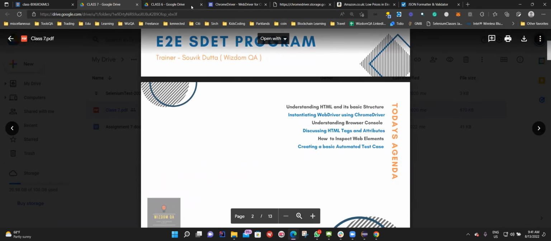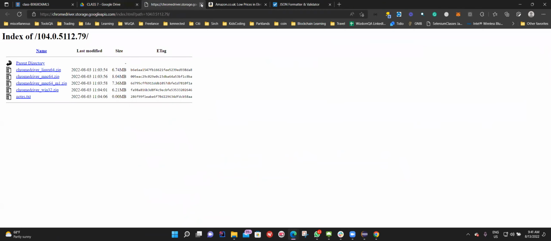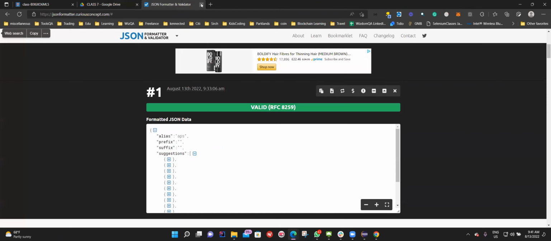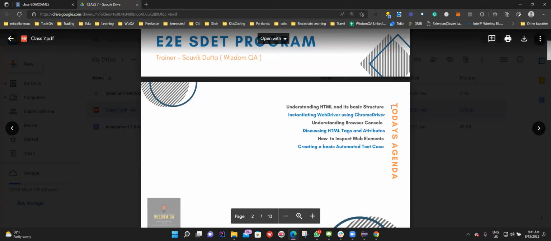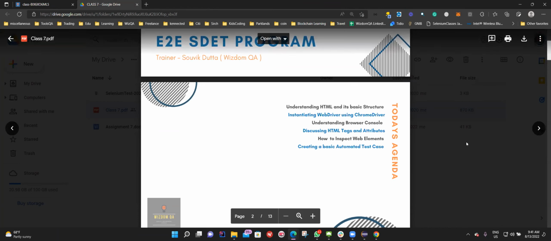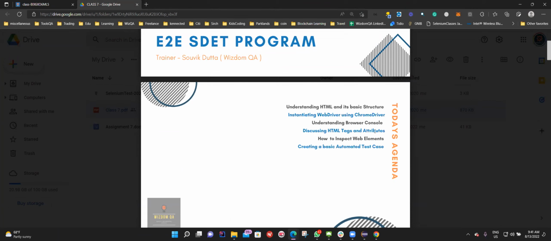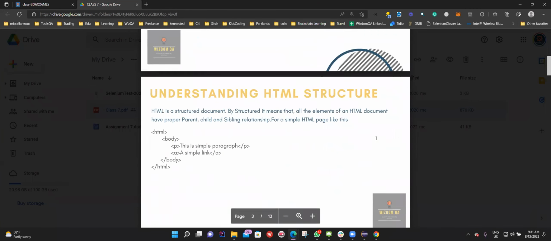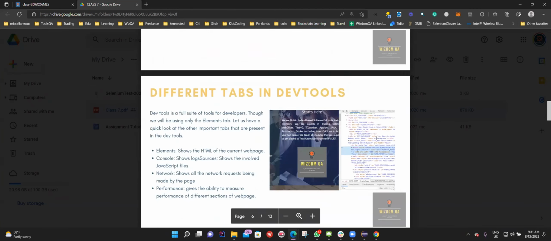We're discussing an HTML layout. What is HTML? We have to understand that. So HTML layout, instantiating WebDriver using WebDriver, that is done. Understanding browser console, discussing HTML tags, and a few things. Let me just check something here.